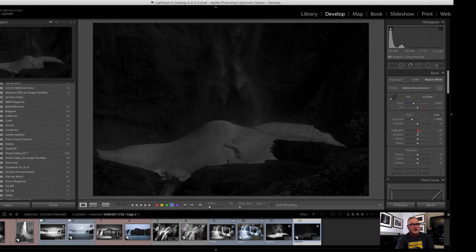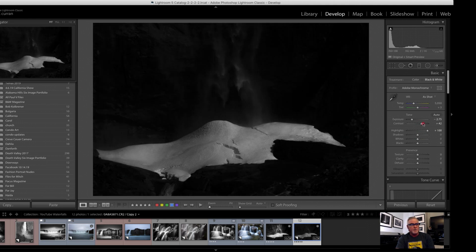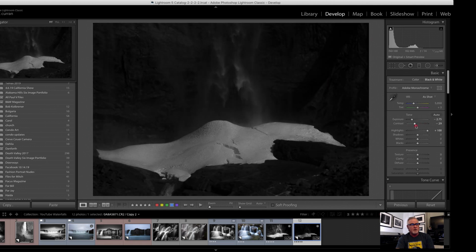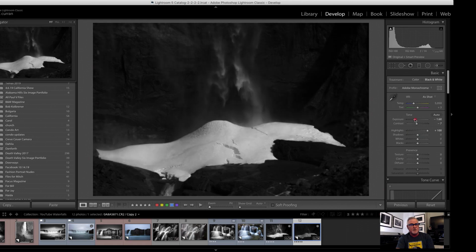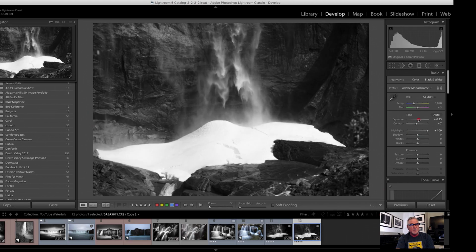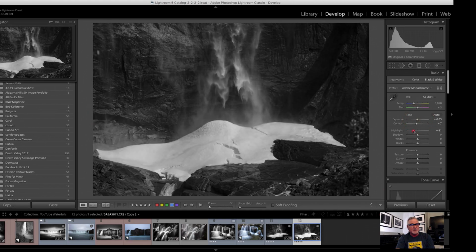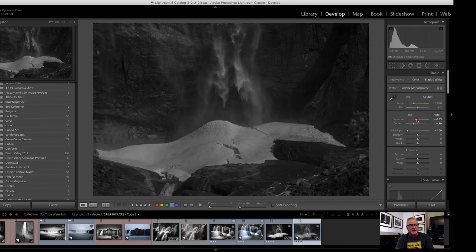Now watch when I take the highlights up. You can start to see how the cone starts to pop, but it still hasn't a lot of texture. All right, but by moving those things back and forth, you can pretty much see how you can manage and control the final image to some extent. Now I'm going to go the other way. I'm going to take the highlights way down, and I'm going to start looking at if I lower the contrast and I really flatten this thing out, I can see all the detail in the subtle shades down here.